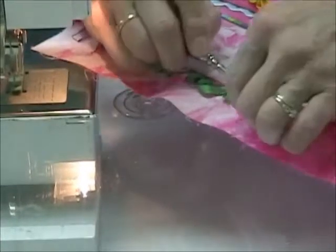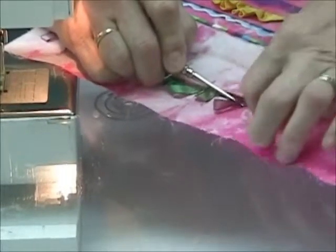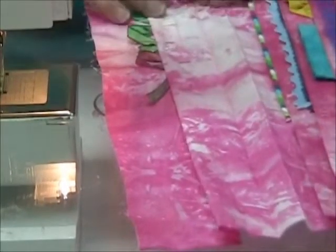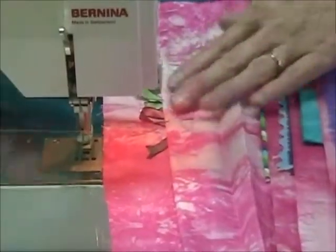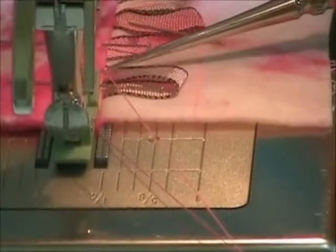And so this one does take a little bit more time, and I am going to stitch this one down in just a second. You just have to have almost three hands to do this. So I'm just going to do it like this. Put another pin here to hold it, and you can get really fussy with this, or you can start fussy and get disgusted and keep going, or you can just play. So what I would like to see you do is play more than get frustrated, so don't take too much time with it. I'm going to just stitch right along here as close as I can get to the edge.